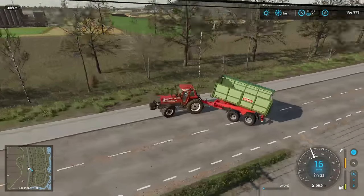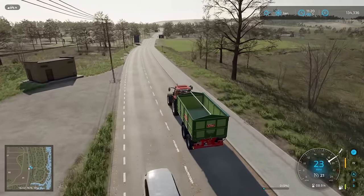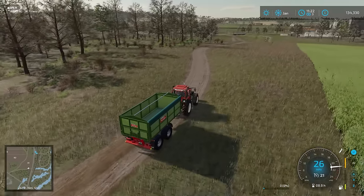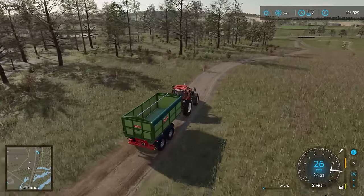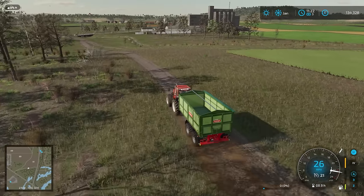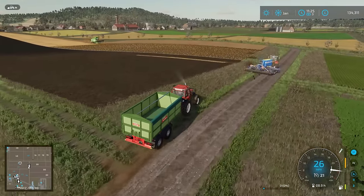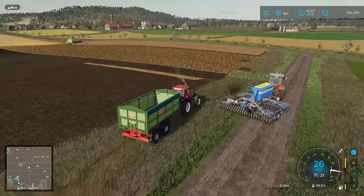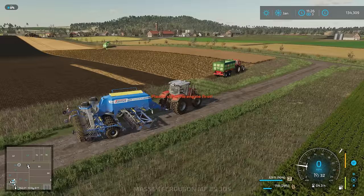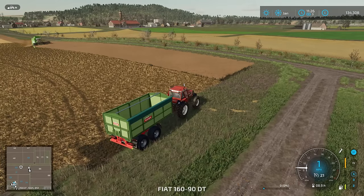Have I gone beyond the point where you can take the shortcut? No, I shouldn't have done, should I? It's down here. Here it is. Of course, I've put my slower tractor on the trailer, but I don't know if this tractor had enough power for the drill. I don't think it did. So it does have to be the Massey Ferguson on the drill. But it's a good shortcut. Okay, so it's just coming back up. I don't know if it's going to have enough space in the tank to be able to finish. Nope, we're going to have to unload, going back up, that's fine.